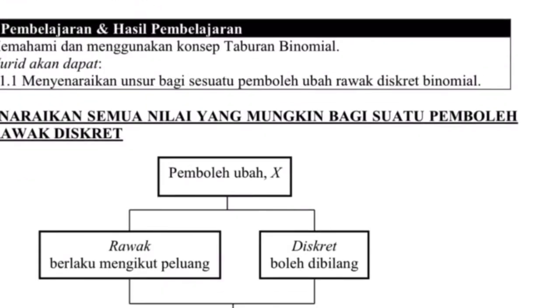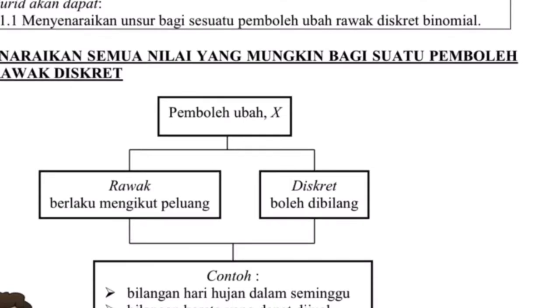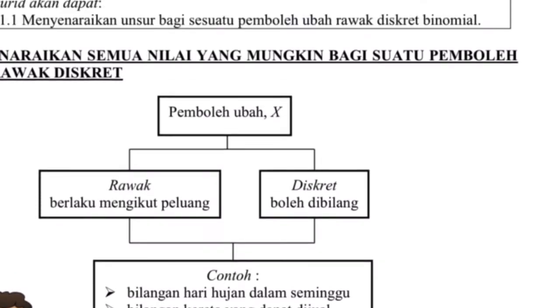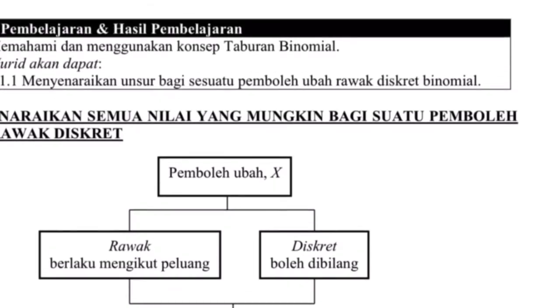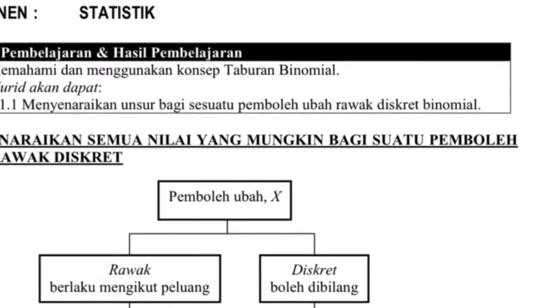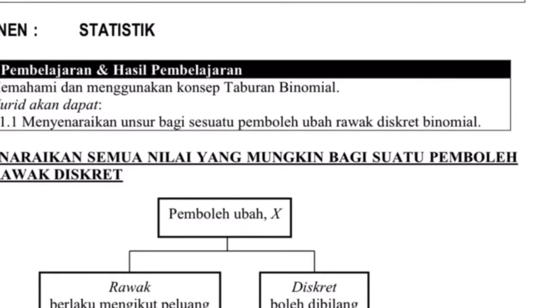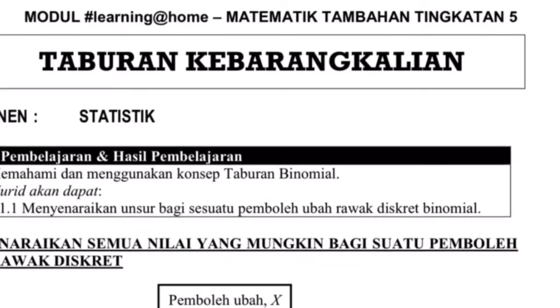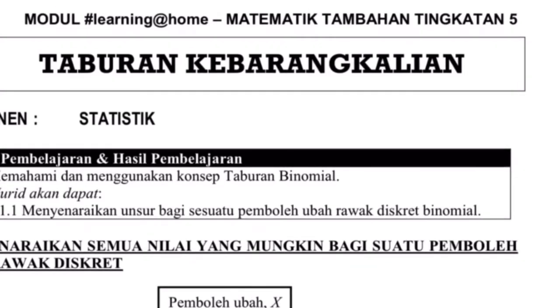For binomial distribution, we discussed it in my previous video. We have the discrete random variable, remember? We have the countable variable, whereby the variable is an integer. Probability distribution is under the statistics component, so it is considered quite easy compared to other topics. So today we will focus on normal distribution.